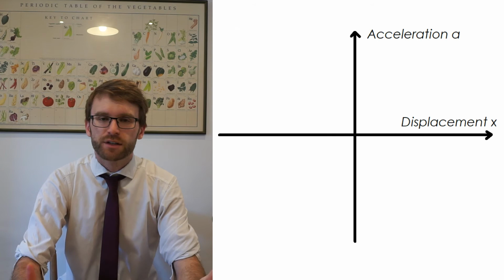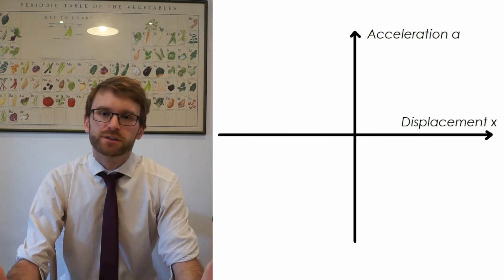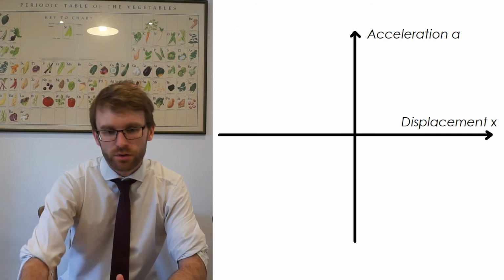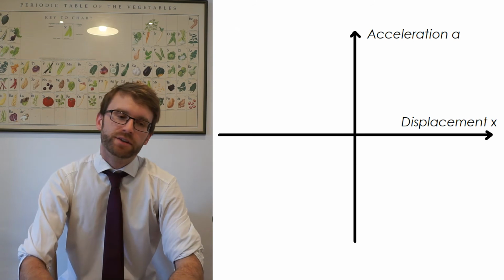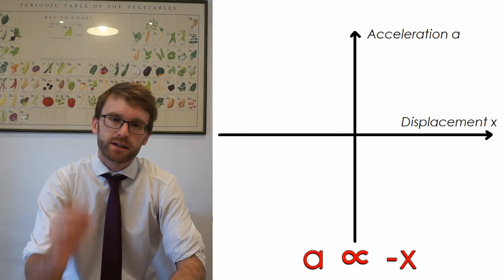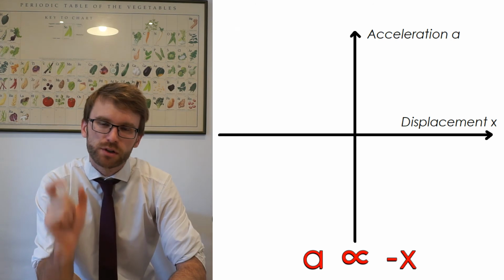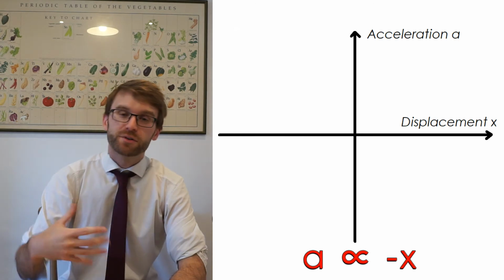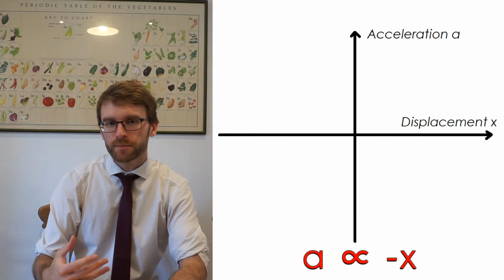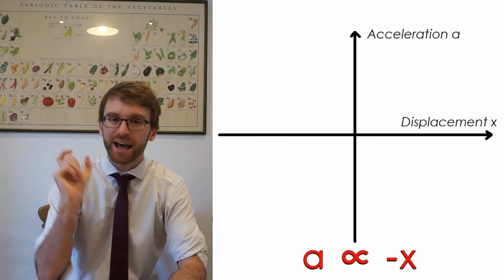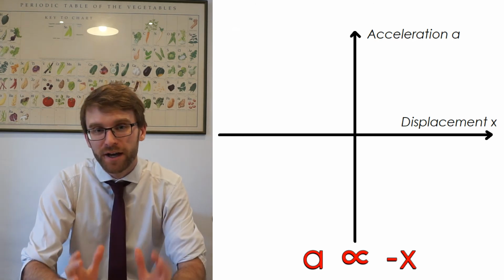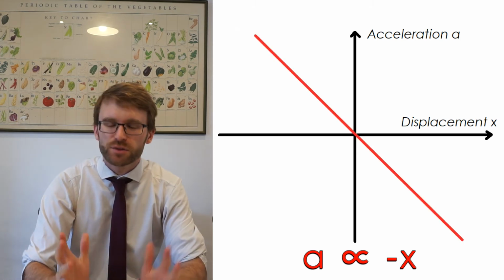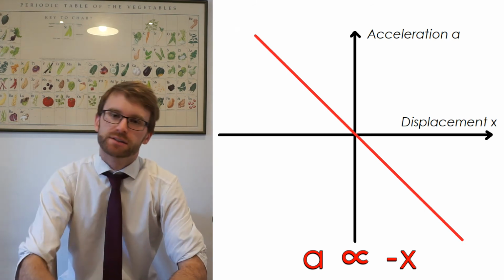This graph essentially says what is the acceleration for any given displacement of the oscillator. And if you recall, it's written above it, the definition of an oscillator is that the acceleration is proportional to the displacement but always directed back towards the equilibrium position. And it gave rise to that proportionality relationship. Do you remember? a is proportional to minus x. That should tell you what to draw on this graph. It is a graph of a negative proportionality.